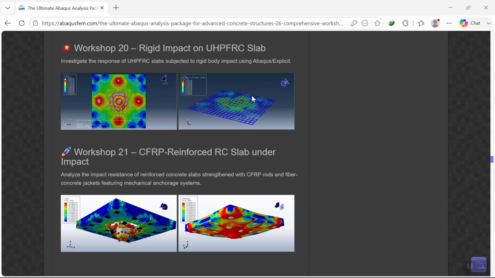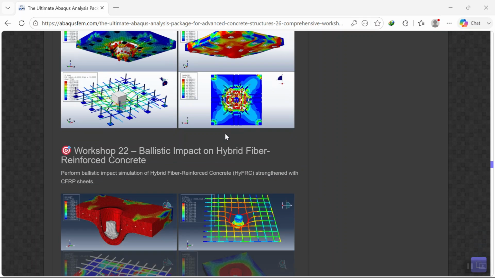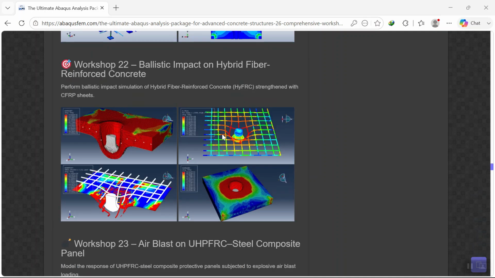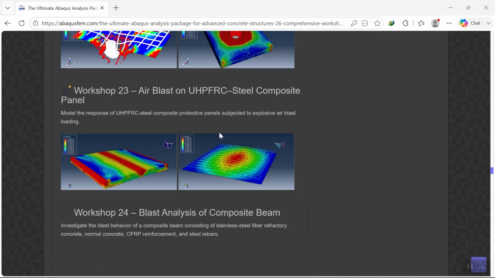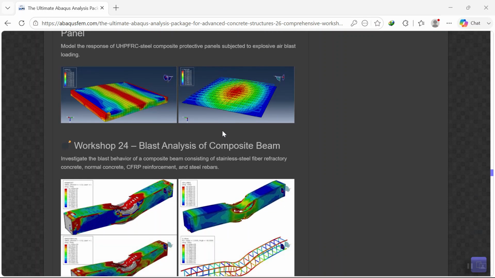This package is designed for graduate students working on their master's or PhD thesis, university instructors teaching finite element analysis, consulting engineers solving real engineering problems, researchers developing new concrete materials, and professionals who want to improve their Abaqus modeling skills.